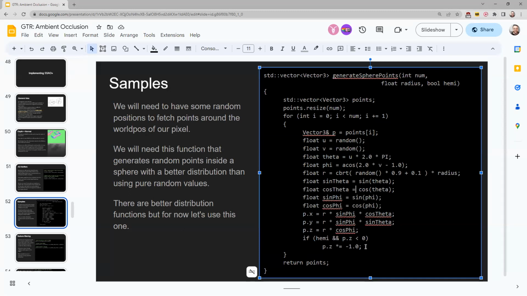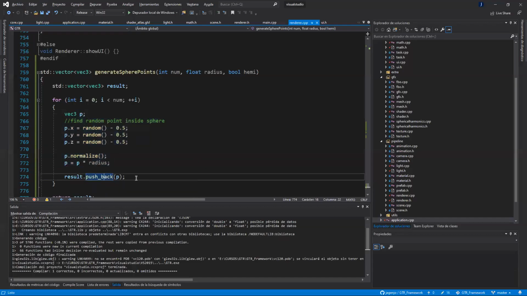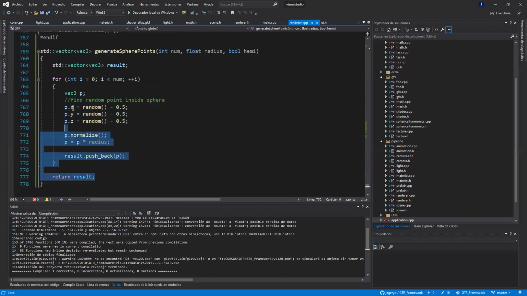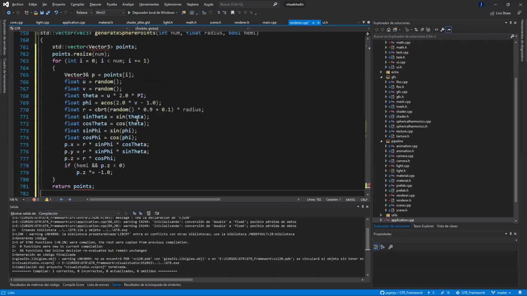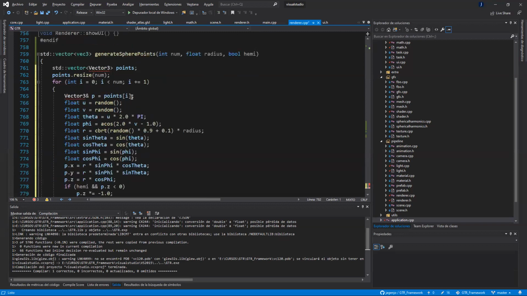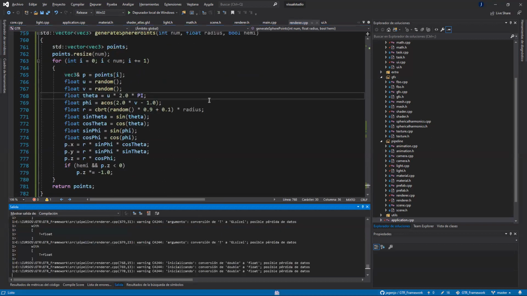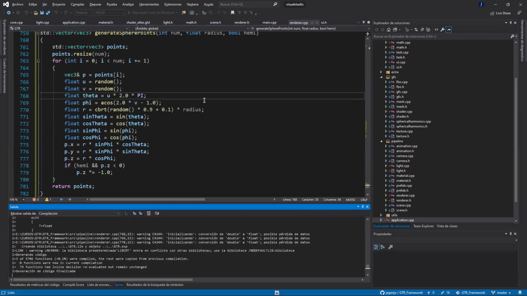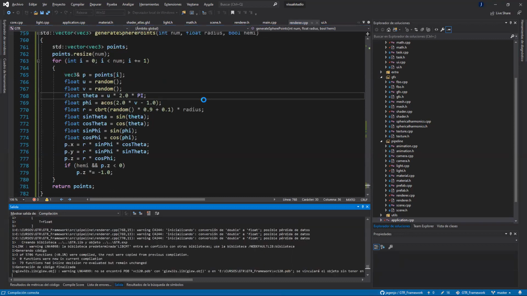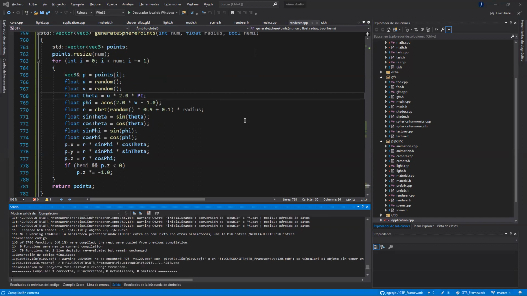I got it from the internet. And I'm going to copy paste it here. No, I didn't get it from the internet. I got it from another researcher who was researching precisely this topic about how to sample points in the best possible way. Okay, so let's put it like this. And you will see now this function will spread the points on the surface of the sphere, but much more regular. So let's go with it.